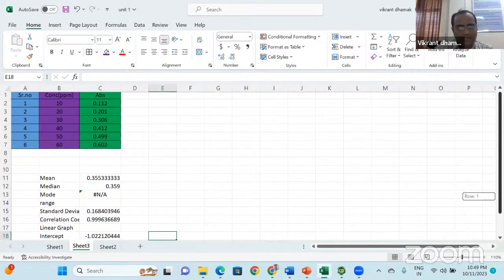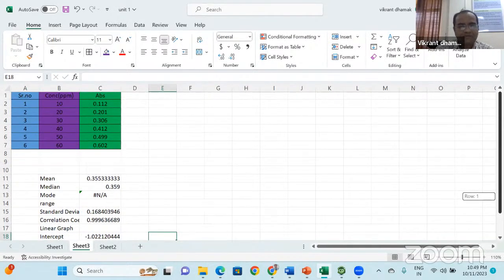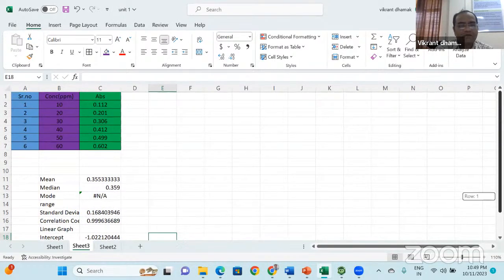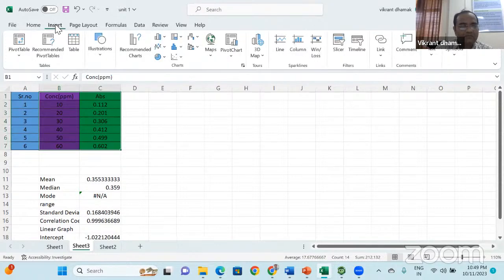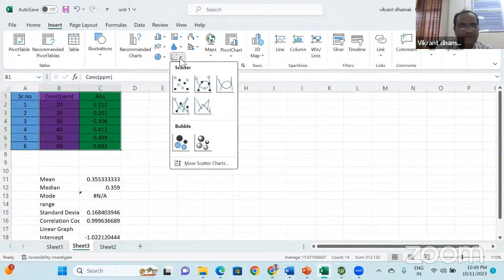So this is how you can calculate some of the things with the use of Excel. There are a lot of things which can be calculated with the help of Excel. I was talking about how to draw a linear graph. For this, select both the columns, and in the main menu go to Insert, where there is a chart.